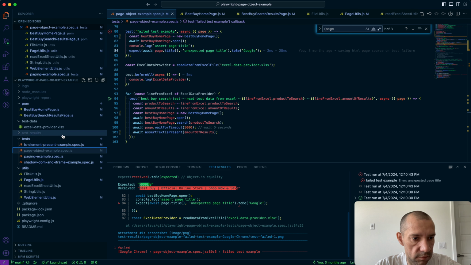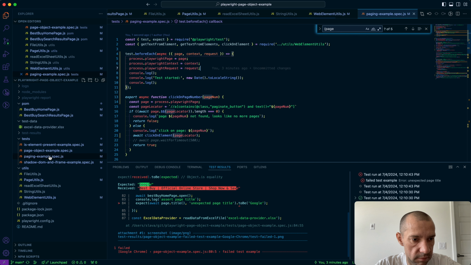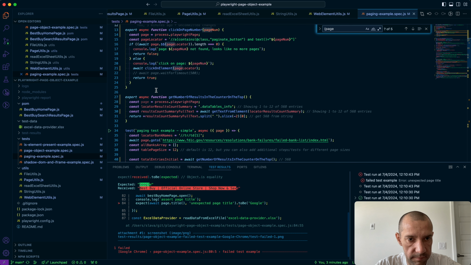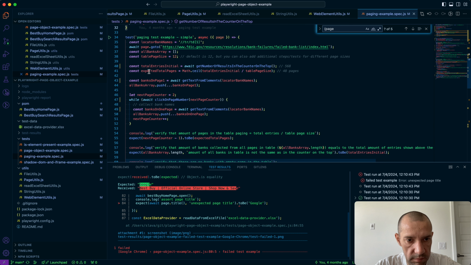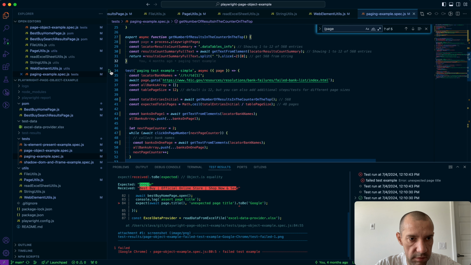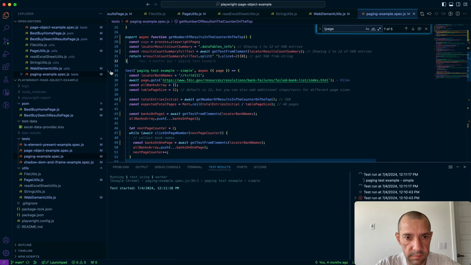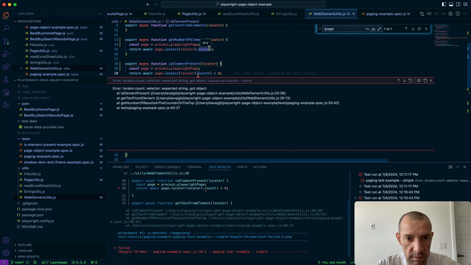And let's go and check the paging example. Start with this one. Expected string, got object, is element present, the same.